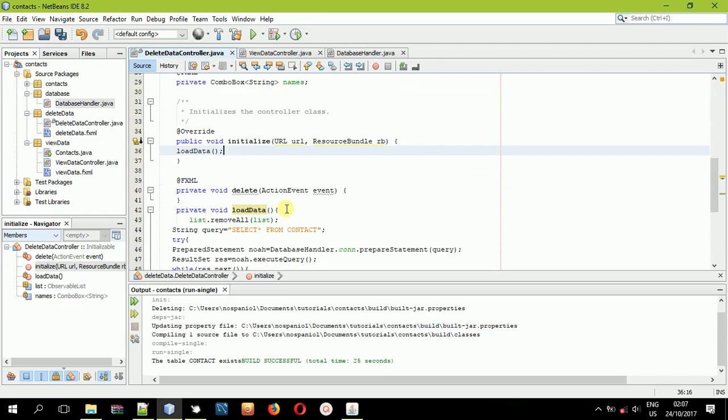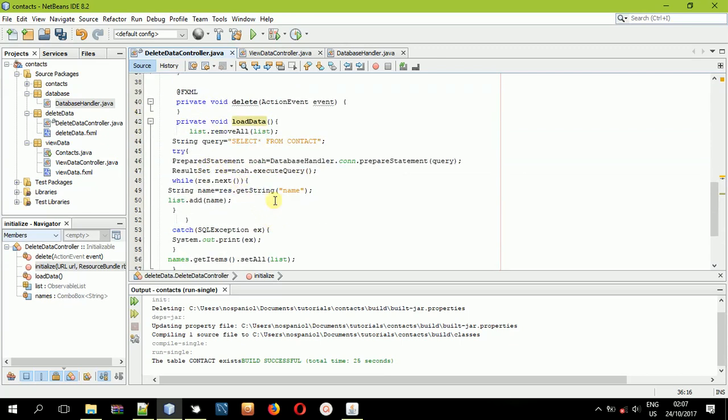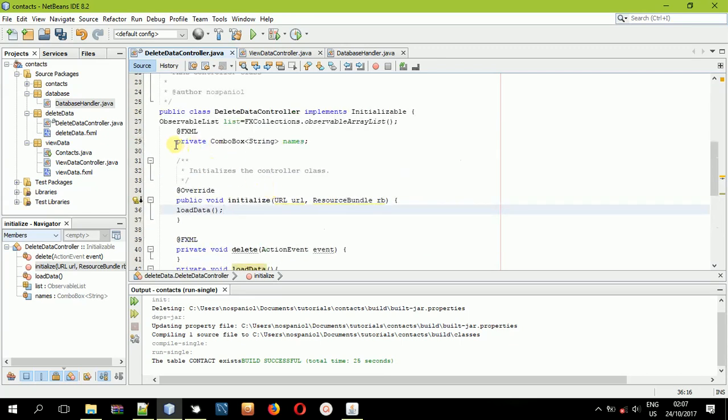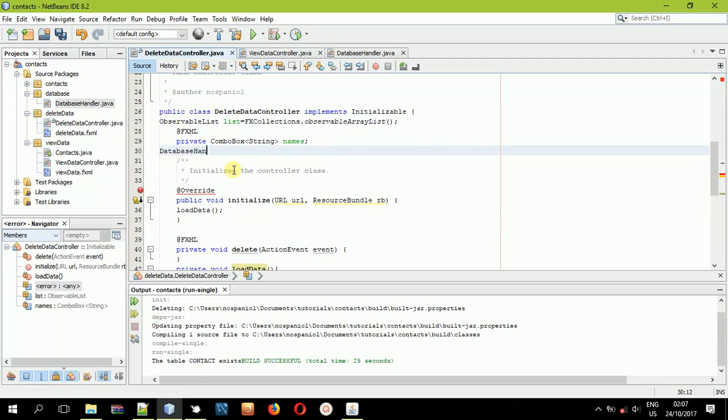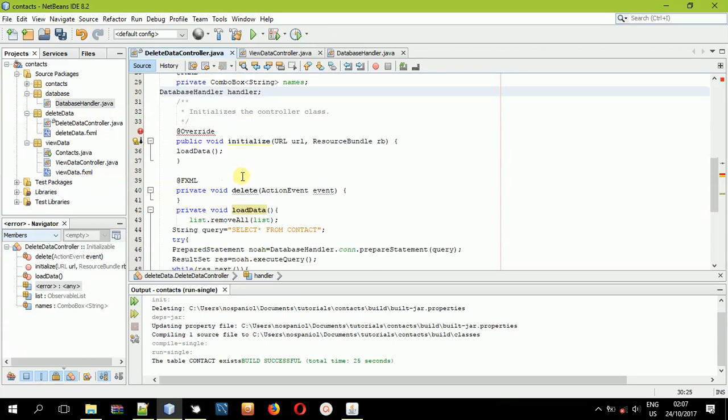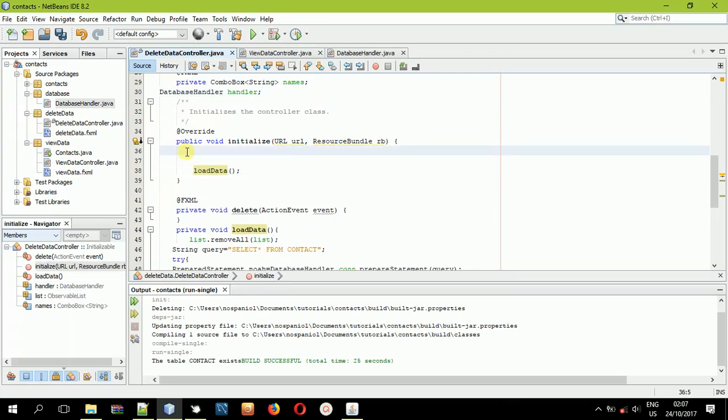But there's one problem. We have not first of all instantiated the database handler class, the class that holds the database. So I'll create an object of the database handler class, and I'll call this object handler. Before even calling this method, I will have to instantiate the database first.